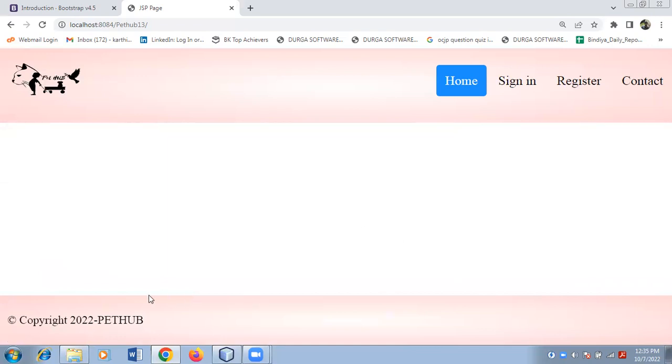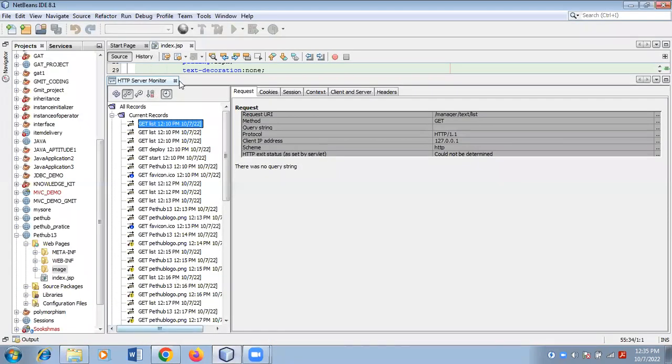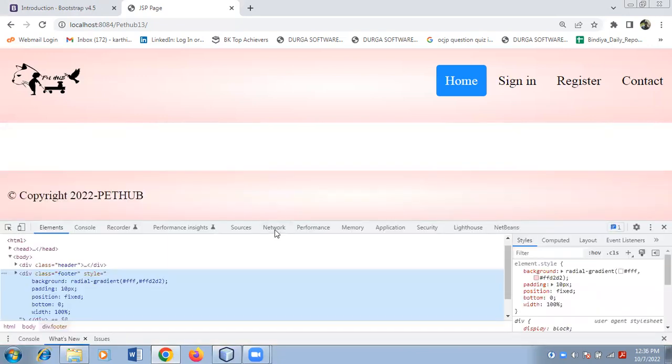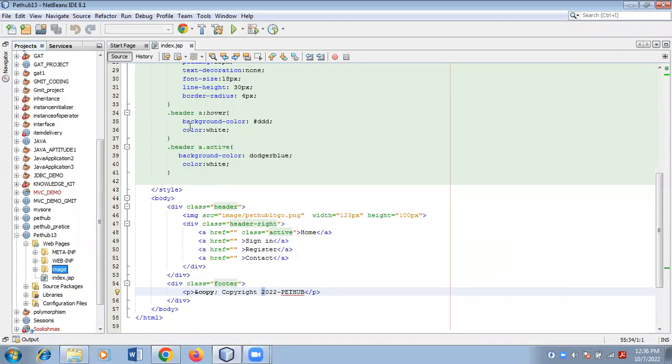Yes, see, it has come down. So these many properties, we will add in the code now. Just copy the properties, whatever we have added, and add it here. Put a dot footer.